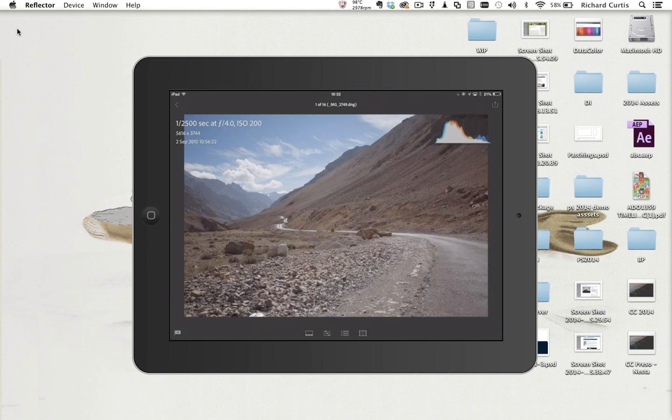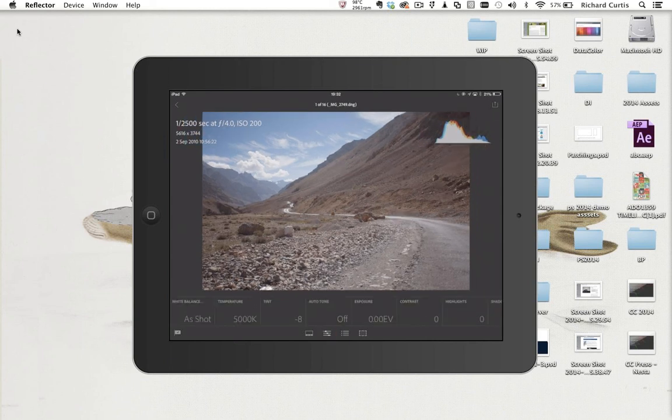But first of all, I might want to rank it. So I can actually use the little flag at the bottom of the screen to pick or unpick or reject it, same as in Lightroom, or I can actually use my finger on the screen and use this for picking. While I'm doing that, any changes that I make to it will be suspended in the iPad and wait for me to commit those changes.